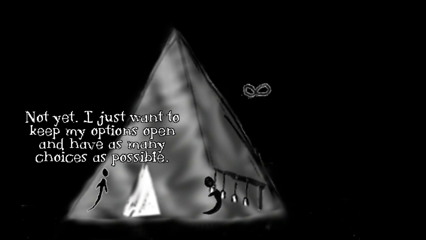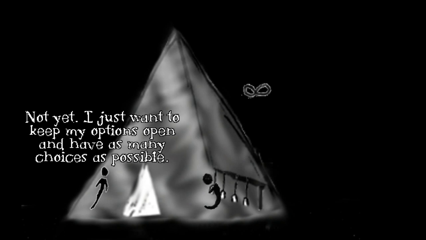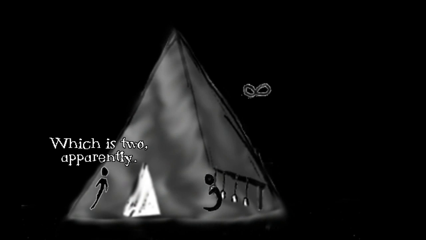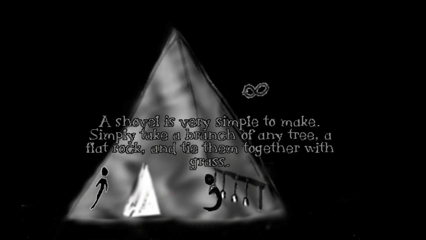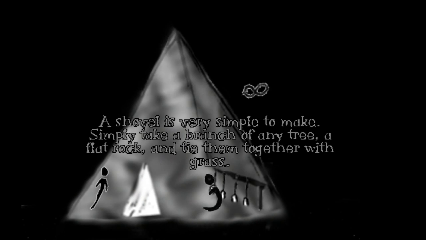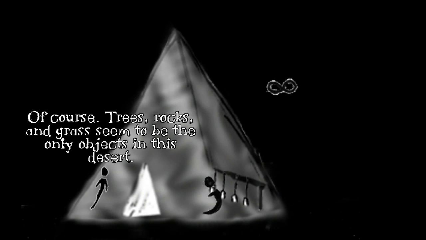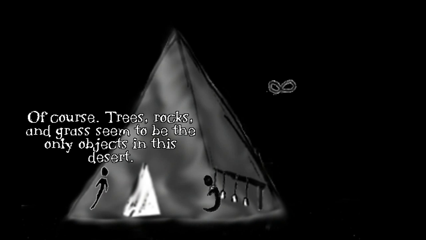Ah, you have chosen to dig. Not yet. I just want to keep my options open and have as many choices as possible. Which is two, apparently. A shovel is very simple to make. Simply take a branch off of any tree, a flat rock, and tie them together with grass. Of course, trees, rocks, and grass seem to be the only objects in this desert.